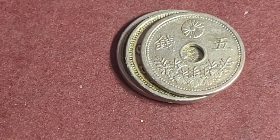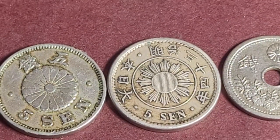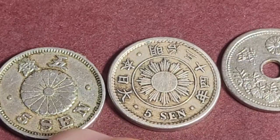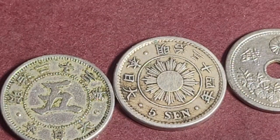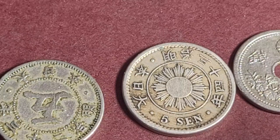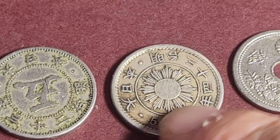The five-sen comes in three different types. It started out as a silver coin of about 15 millimeters, then they introduced a larger version. This one is from 1889 to 1897. Turning it over, this one is Meiji 23, making it 1890, with 39 million minted. Since I don't have it, that's a good keeper.